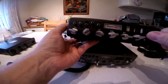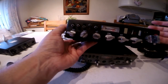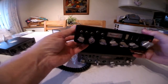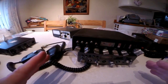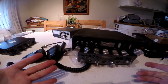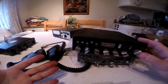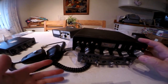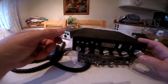I'm obviously going to fire them up and try and work on them, but it would be nice if I could find out what models they are, and then from there, hopefully, get them running, and see what features they've got on them. So those two there, they were £5 each. So for a multi-mode CB radio, which potentially may have the highs and the mids in it, I'm assuming, I don't know, £5 ain't bad. And I can feature those in the future. We can have a look at them, see about getting them working.